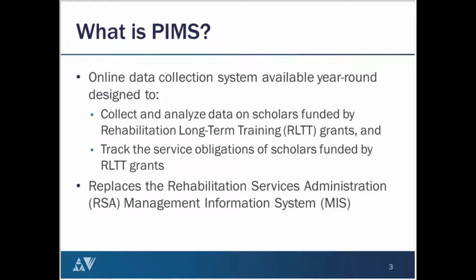So PIMS is an online data collection system, and it's available year-round. At any time during the year, you're able to go in and update your scholars' data. Its purpose is to collect and analyze data on scholars who are funded by RLTT grants, and also to track the service obligation of scholars who are funded. It's replacing the RSA Management Information System, which had been doing those same functions. That system is going away, and now instead of going into the MIS every year, you'll be able to go into PIMS, but again, it'll be accessible all year round at any time.